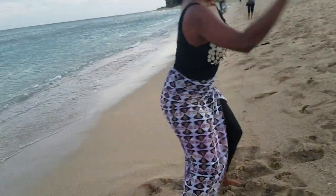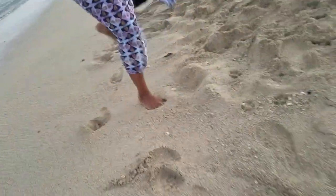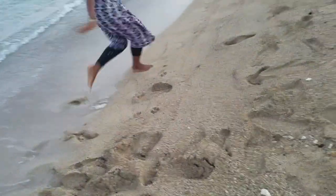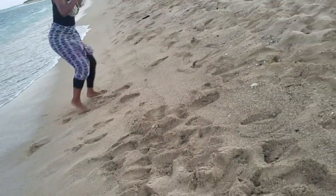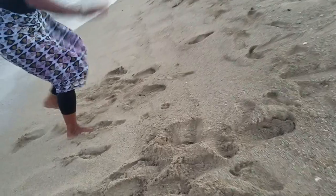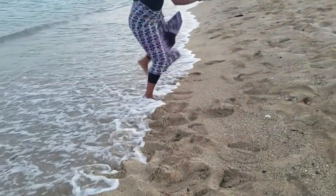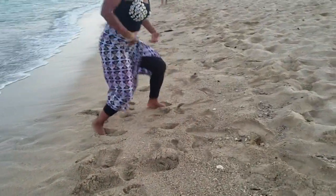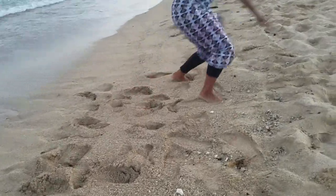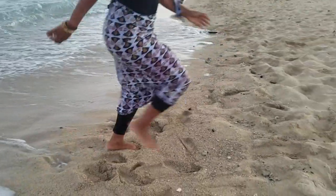Make some different steps in the sand, like make different imprints in the sand, you know what I'm saying? Try to draw a heart.